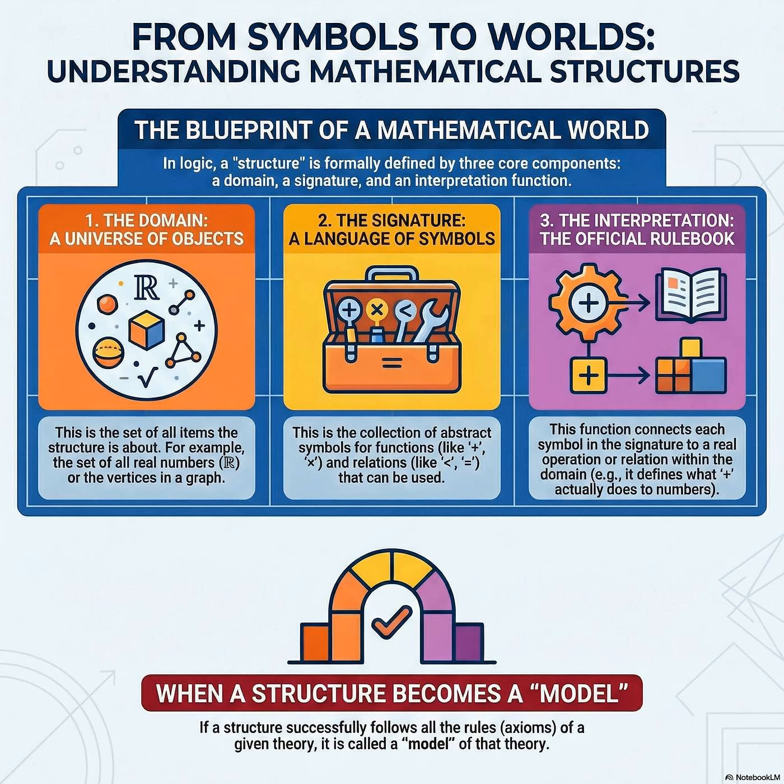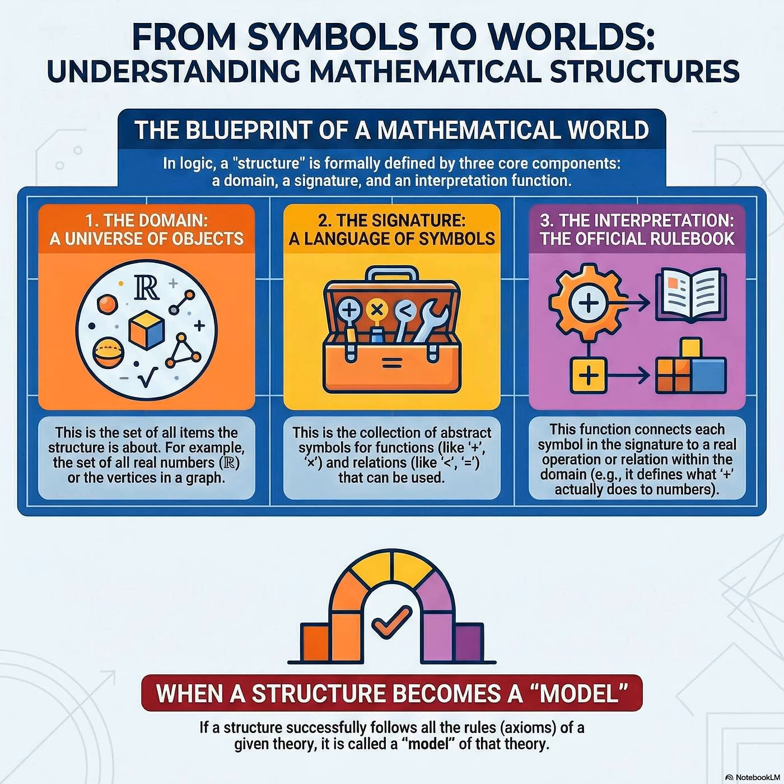Okay, so a structure. Looking at the research, this isn't some vague concept. It's a formal blueprint with three really specific parts. First one is the domain, or the universe. And that's really just the set of stuff we're talking about. The actual elements. It could be all the real numbers or a set of chess pieces. You just have to start with a bag of things.